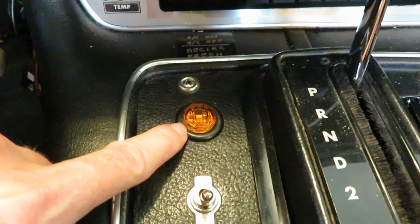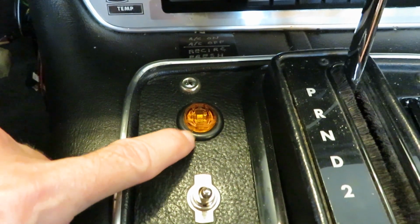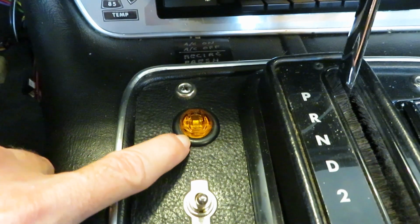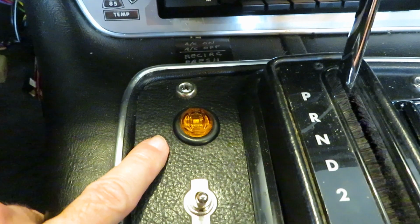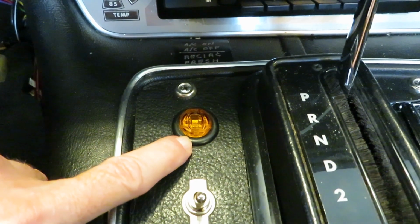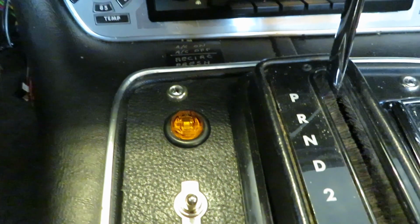You might be wondering about this up here. This is a warning light. It's a 12-volt LED. It's a marker light for a truck. I got it at AutoZone. And that is the parking brake light. There's a warning light on the dashboard, but it's very, very dim. And when I first got the car, a couple times I drove off with the parking brake on. So now when I set the parking brake, this is very bright. It's in my line of vision, and I've never left the parking brake on since I installed that.